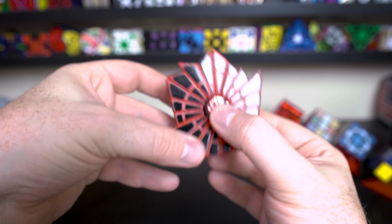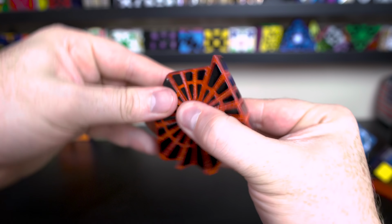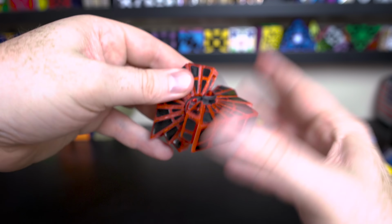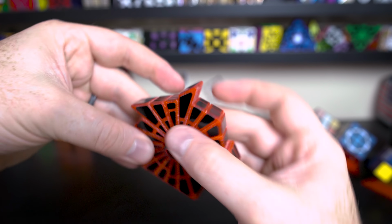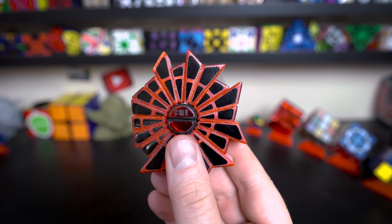Well, there's no going back now. I've just done a few turns and I'm completely lost already. So I think this is going to be cool. Doesn't that look really cool as I'm scrambling it? I'm really impressed with this design.